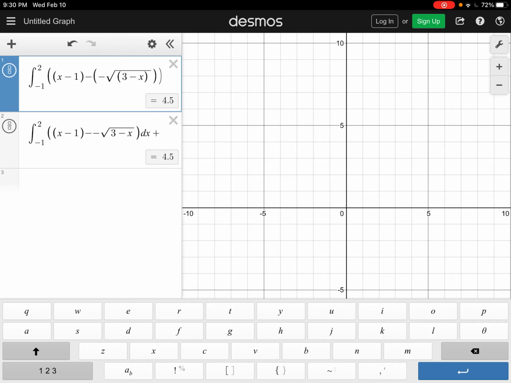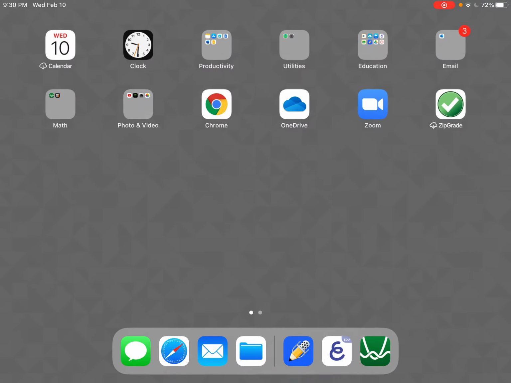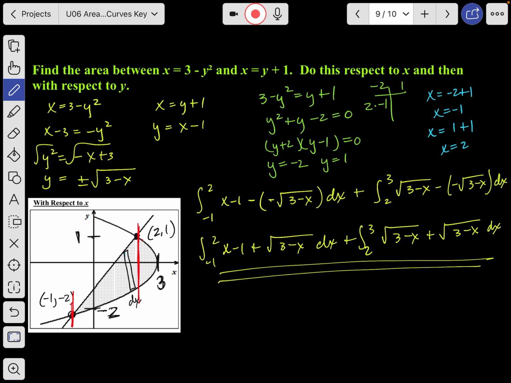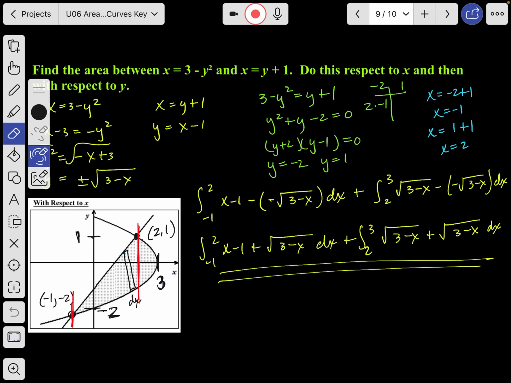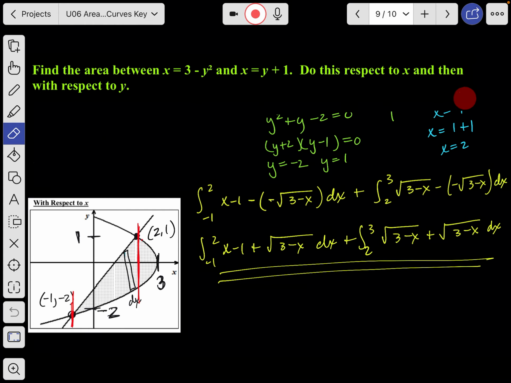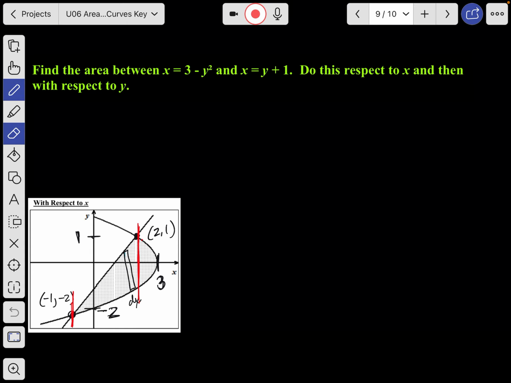Actually, I had worked it out on the top row just in case I made a mistake. I practiced. I didn't use the parentheses the same exact way, nor did I clean up those minus signs, but still, it's going to give you the right answer. All right, last thing, let's just set up the integral with respect to the y-axis. So let's go back to this one, and I'm just going to erase and do it on this one since I've got all my values and everything on that graph. We know the answer is 4.5, no matter what. Let's just set up the integral.